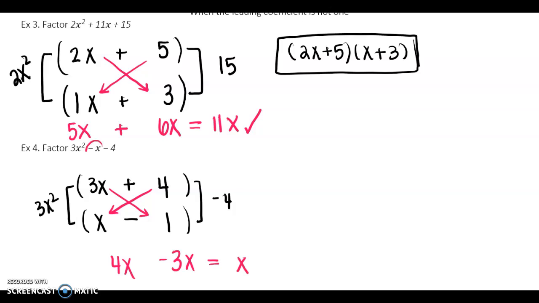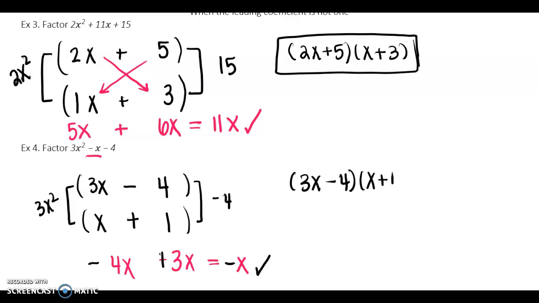So notice what we're trying to get is -x, right? But we got x. So that means we just need to switch the signs. So that's an easy fix. This would be a negative and this would be a positive, and therefore this would be a positive, this would be a negative, and we'll change this to a negative sign. So that worked. So in this case, this one took a lot more guessing and checking, but we still got an answer.